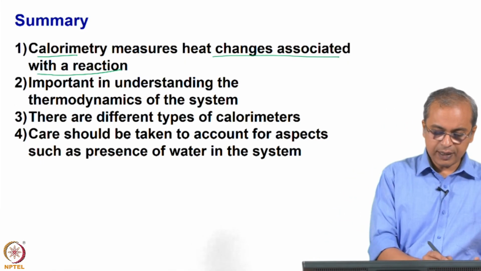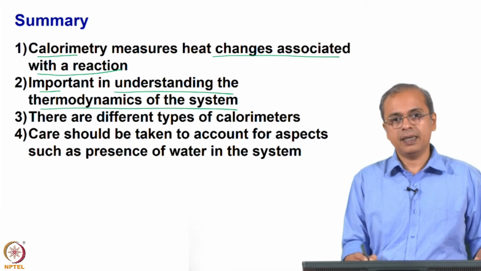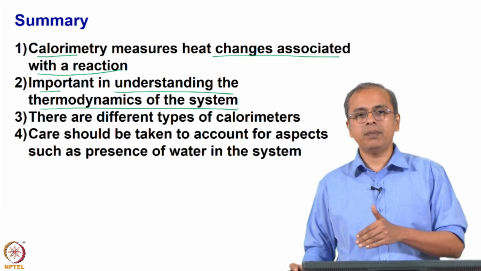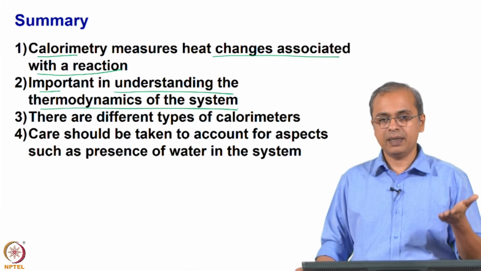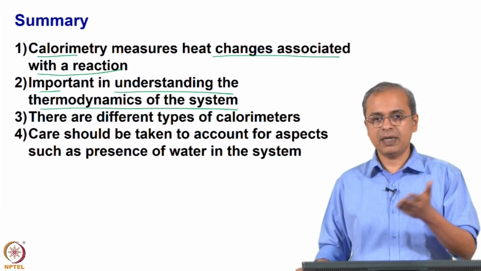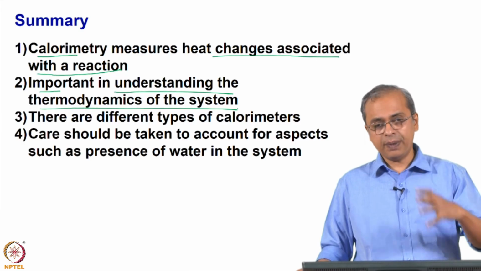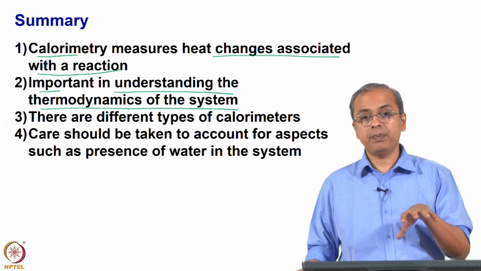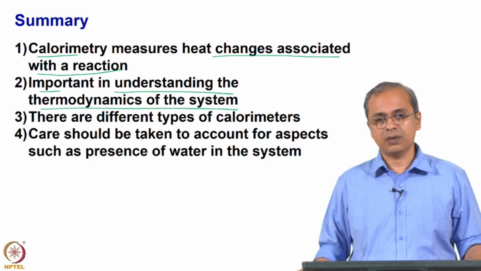It is very important from the perspective of understanding the thermodynamics of the system, because many of the thermodynamic parameters can be calculated directly out of the enthalpy data that we get, and because from there we will get the Cp and Cv values, and from there we get all the other information. So, therefore, for most people working with thermodynamics, calorimetry is a very fundamental equipment.